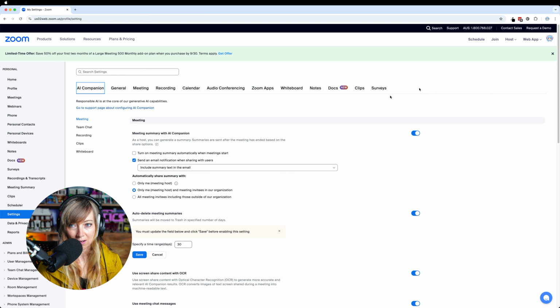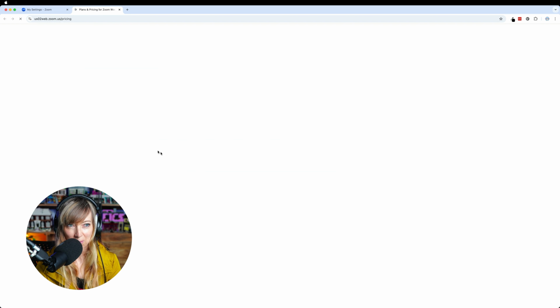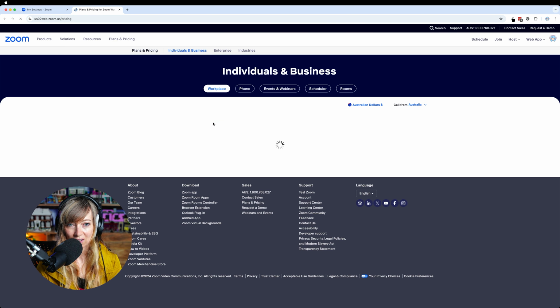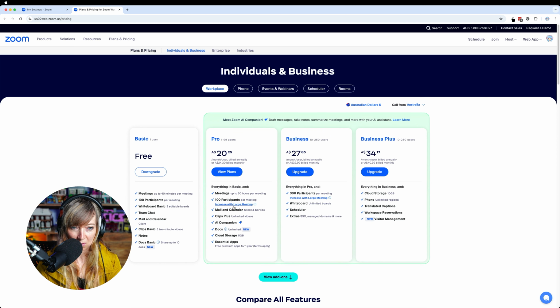So if you log in, you have to make sure that you can actually do cloud recordings on Zoom, because some of the pricing plans, I think maybe the free plan, doesn't allow you to have cloud recordings, cloud storage here. Yeah, so you have to at least be on the Pro plan to get cloud storage, which is how you actually get the integration to work with Descript.